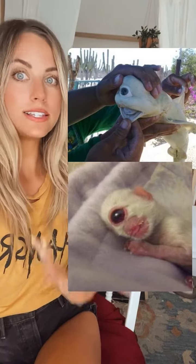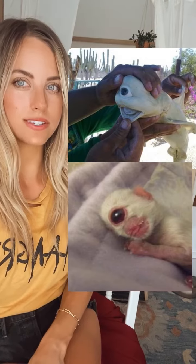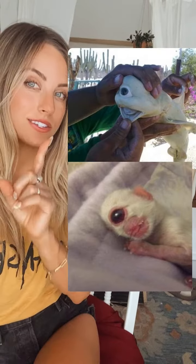When we see pictures like this on the internet, it's easy to jump to conclusions and say maybe it's aliens, maybe it's a new species we haven't discovered yet. But like most mystical things that we can't explain, the answer usually lies in science. So let's dive into this, shall we? What you're looking at here isn't an alien by any means.